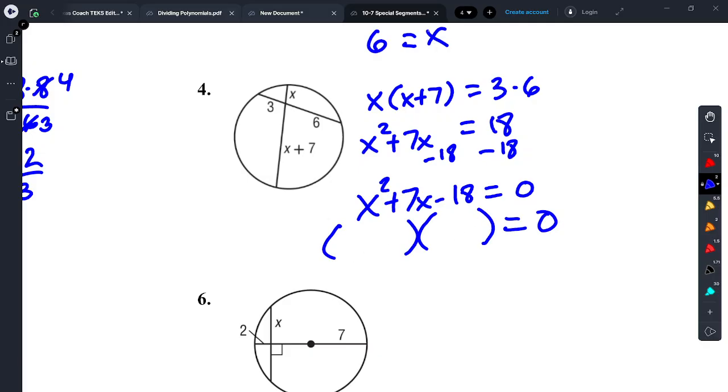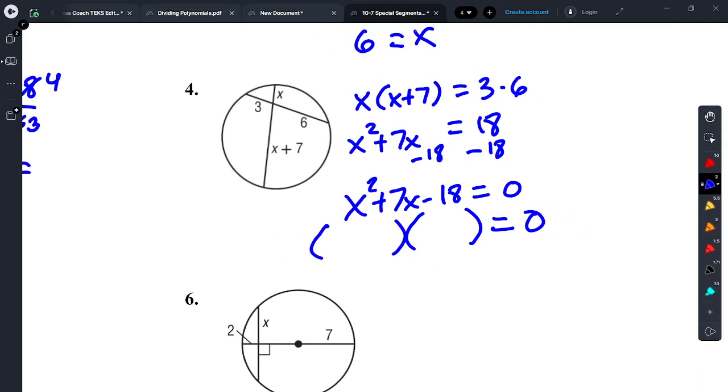All right. So you're going to have to turn it into 2 things being multiplied, right? Remember this? All right, it's been a while. If you're in geometry at this point of the year and you haven't done quadratics the whole time, the last time you did them was February of last year. Okay, it's been a while. So remember the process. If you want to go back to the videos and watch this, right? It's the table, right? 1x squared. Remember this? A product of negative 18 and a sum of 7x, right? Remember that?